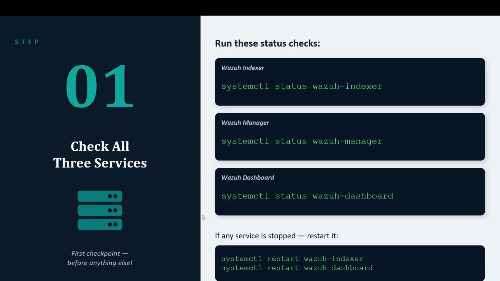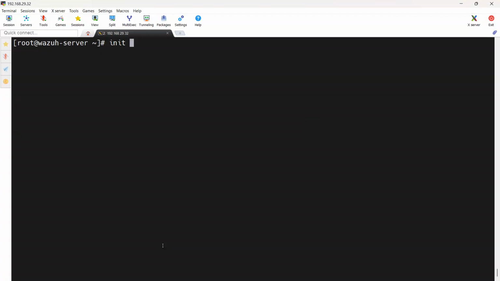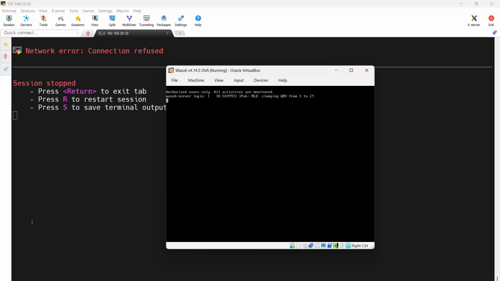Let us go and check in our environment. Let me restart the server once so that we can get the exact error, because it is happening with me also. When I restart the machine, it actually does not come up. It says server is not ready, and when I log in, it takes around 5 to 10 minutes, and once I log into the server, it says API connection is not ready. All right.